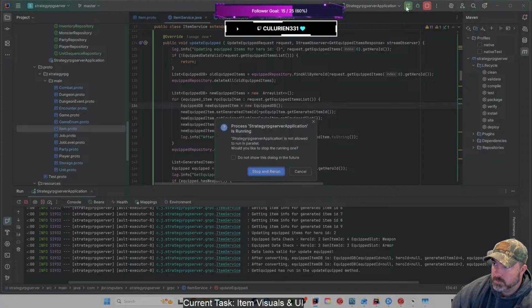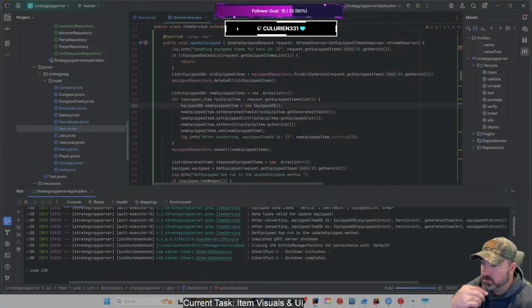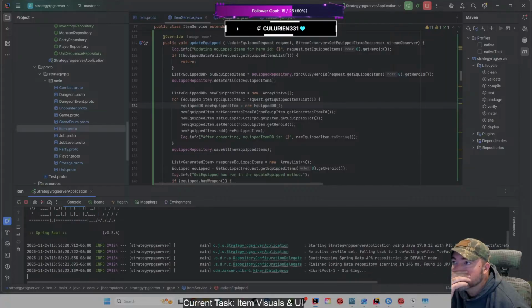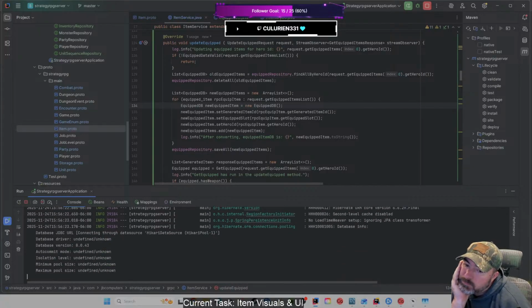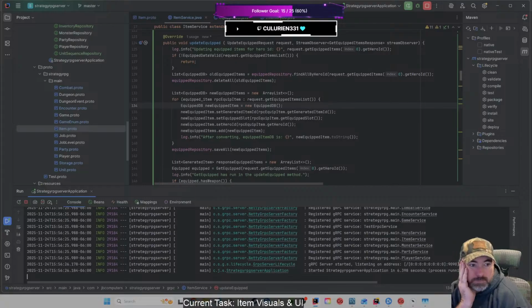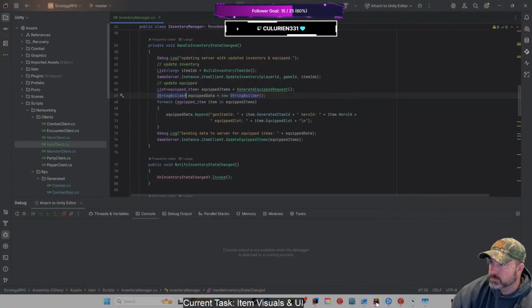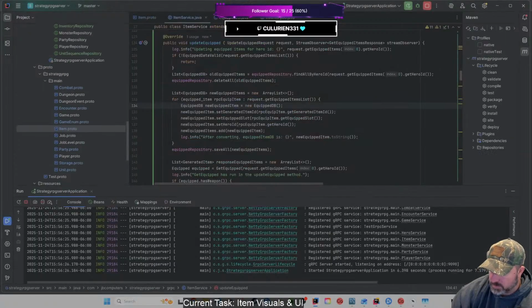Let's restart the server since we fixed those issues. All right. All this logging for such a small issue that I missed.